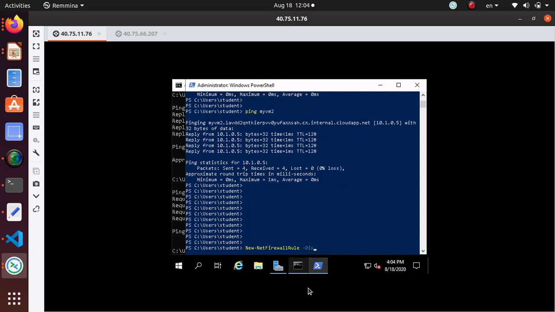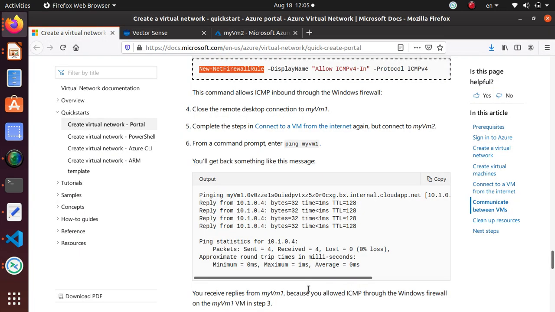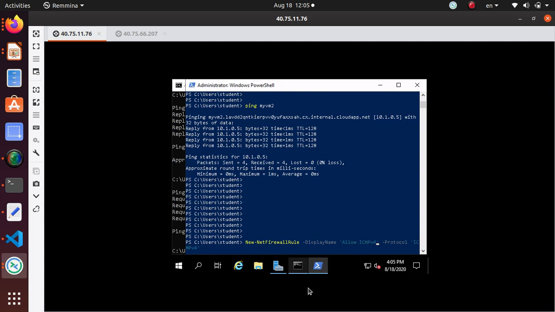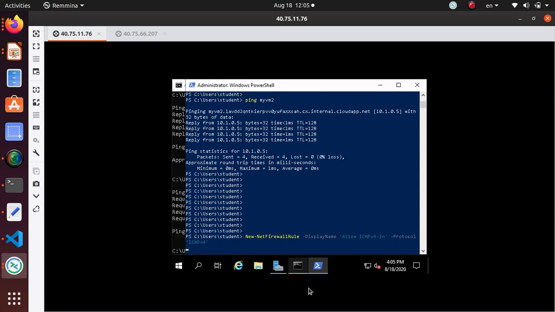Then protocol is ICMPv4, and display name allow ICMPv4 dash in. Okay, in. So now hit enter.